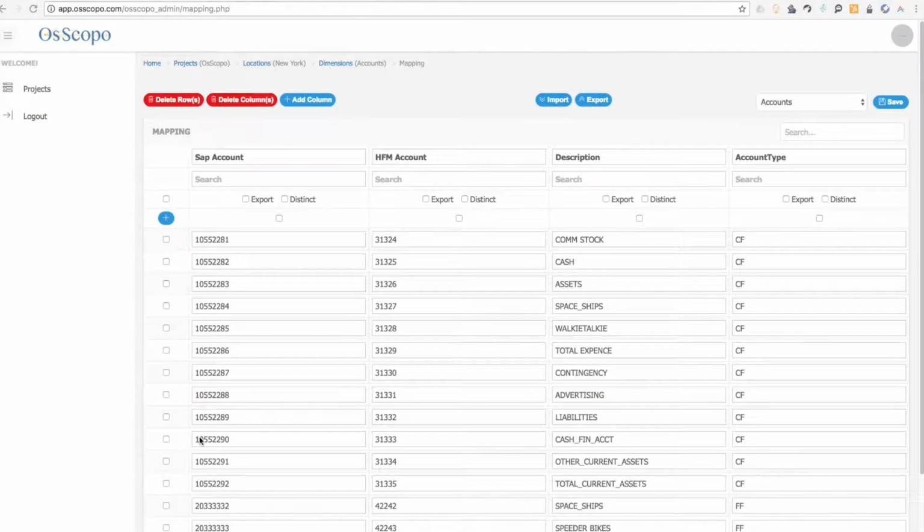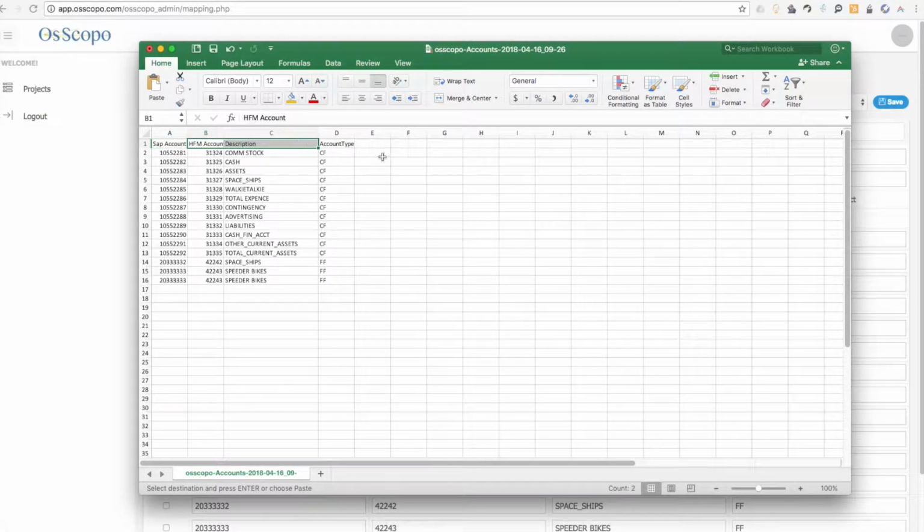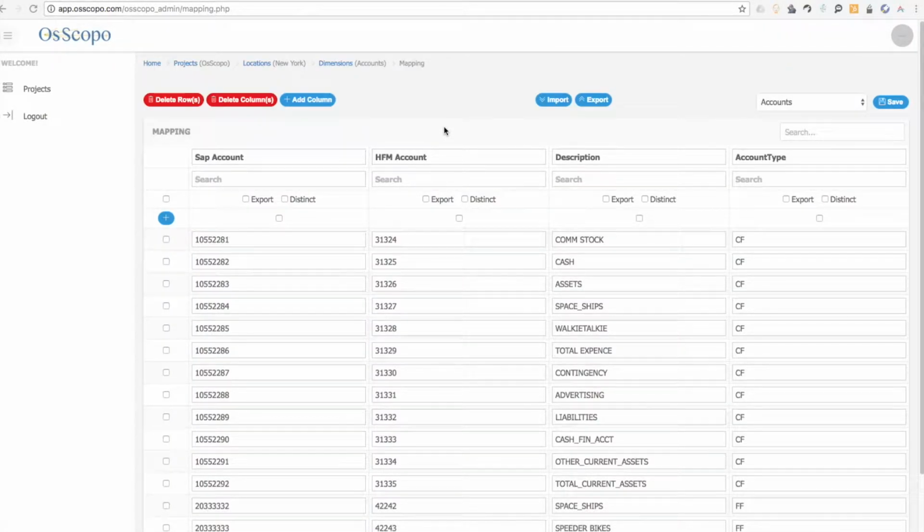Once you have your account file as you need it, then you can use the export functionality. This would enable you to export to integration tools with the CSV format. If you need to export the entire sheet, then you would just click the export, and this will export everything. If you just need to export individual columns, then you just hit the export button for the columns you wish to export.